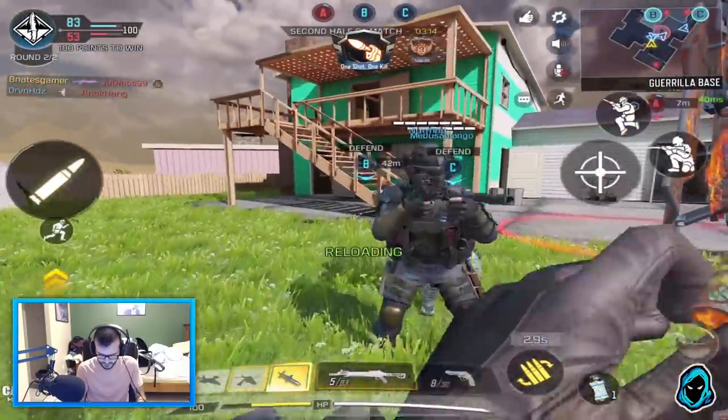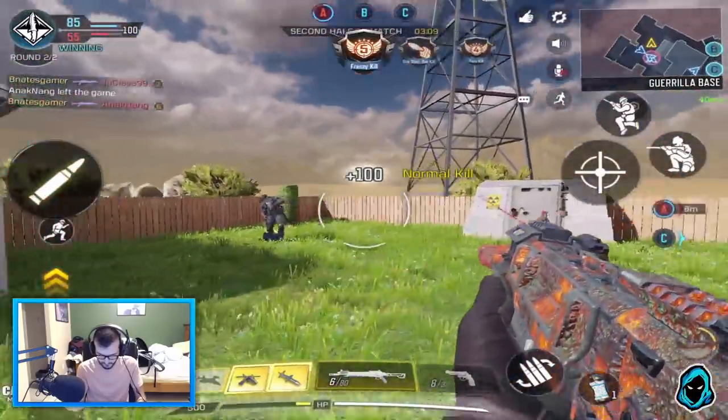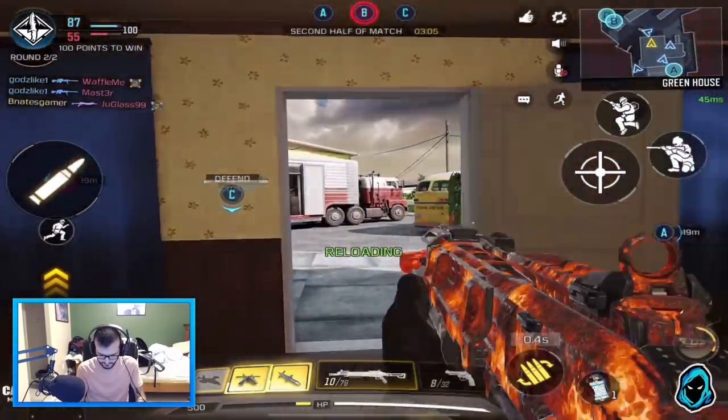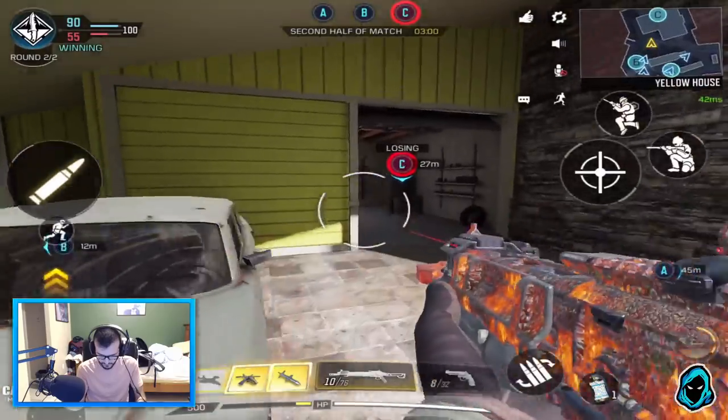Capturing Alpha. Losing Bravo. Stealth chopper on standby. We captured Alpha. Cover me! All positions locked down. Hold your positions. Losing C. Move.